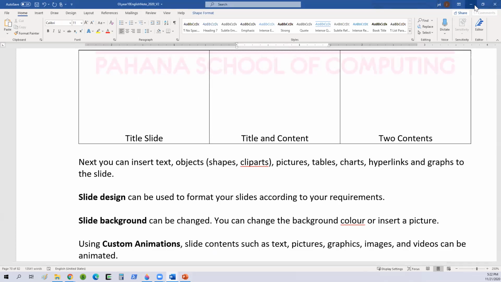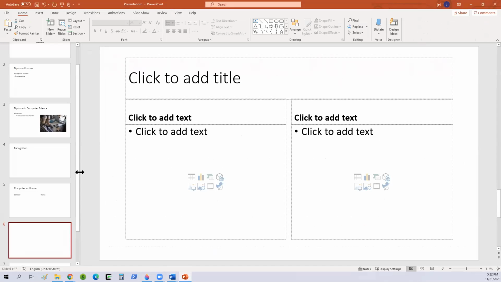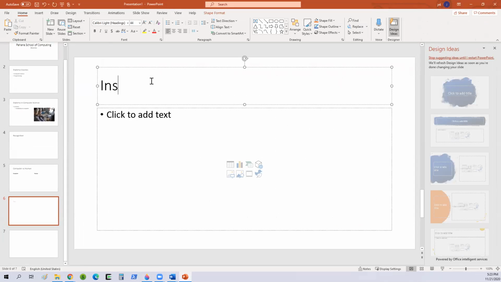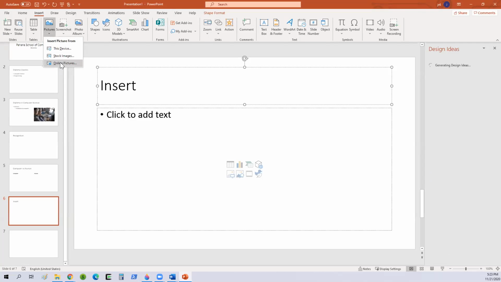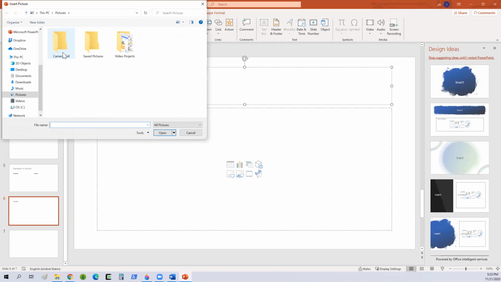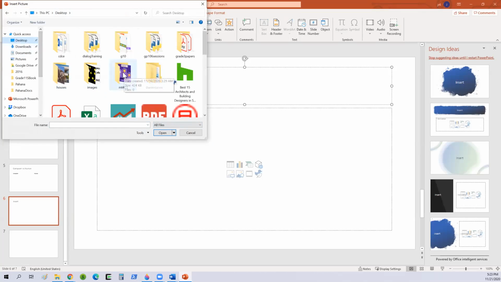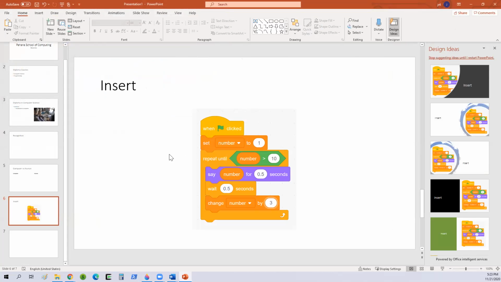Let's look at some of the things. Now let's go back to my presentation. Let me insert a new slide. Okay, I'm going to change the layout to title and content. Insertion, right? Insert. What can you insert? We can insert pictures. I already told you, you can get pictures, online pictures, stock images, or even this device will give us some images. So these are some of the images. Let's go to the desktop. I already have some files. We'll select one of these. Okay, so this just inserts one image.